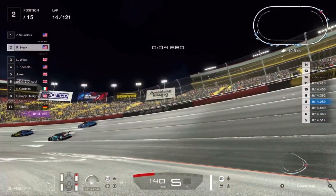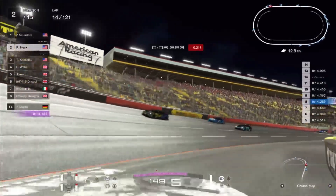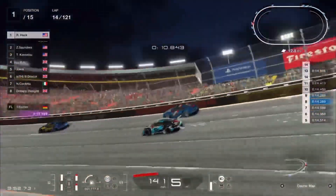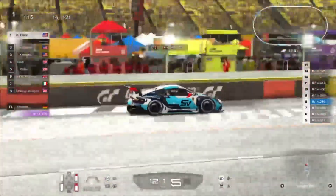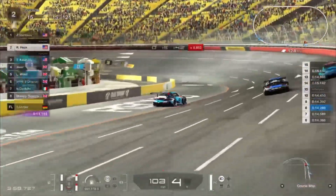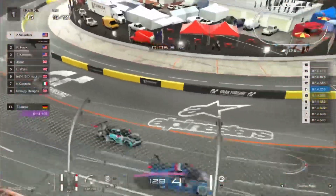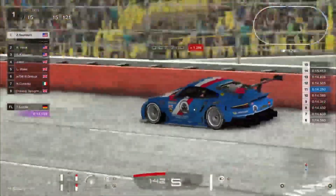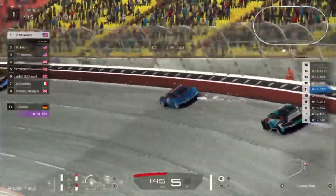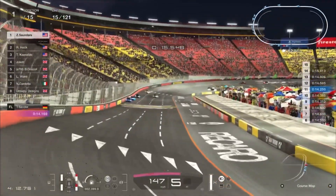The battle for the race lead still continues on, even with more traffic at hand here as Robbie Heck tries to get himself back into the lead. There's more contact happening — Robbie Heck goes into the inside wall. I think Saunders might have bounced off the fence. Critically, the American driver has given himself nose damage, although it will repair itself. Another change for the race lead, and as you can see, the tires go by very, very quickly, so pit stops probably aren't too far ahead.